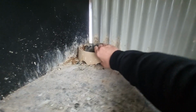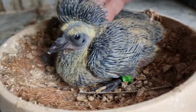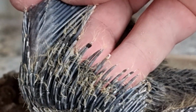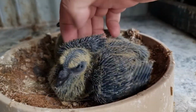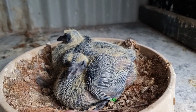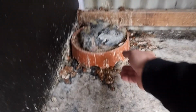So we'll go through these anyway, because I'm pretty keen to see what the colours are going to turn out, the patterns anyway. They're all going to be blues. But I'm hoping these two turn out to be dark checks, which is kind of looking like they actually might be. The father is a dark check. You can see the feathers are pretty dark coming through there, and the mother was a dark check. But she carries that in her lineage, so hopefully something pumps out in there. I don't mind the dark checks, bit of a play around, see what mix the look of the flock up a little bit. But we'll just wait and see. Hopefully in a couple of days we'll be able to see, as those feathers come through, how they will be.